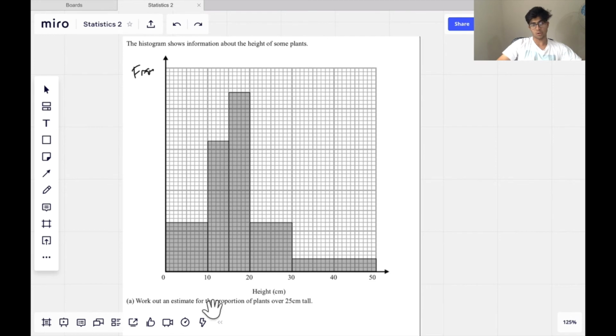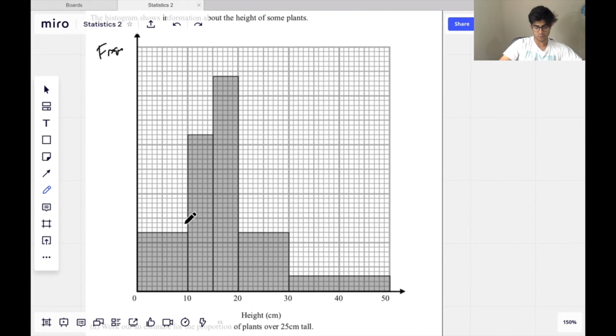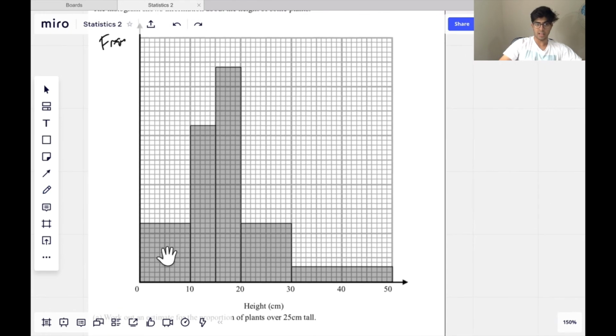But luckily, we're only trying to find the proportion, and the scale would be constant throughout, at least you'd hope so. If they've done their job properly, it would be constant. So we can figure out the proportion without necessarily knowing the absolute frequency. What I like to do in this case is think of each little square being 1, and count the number of squares in here.